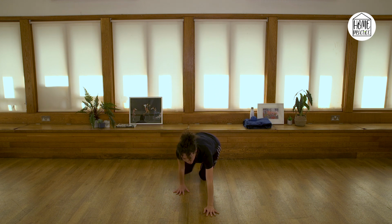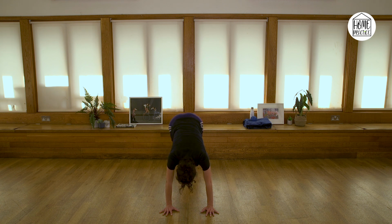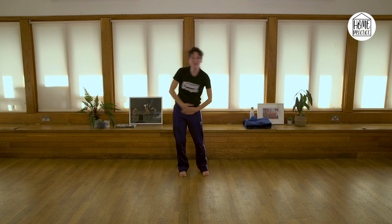Find a wheelie or a press up. Off we go. Hopefully you're feeling really warm. Keep going. Getting ready to come back up. Last time, rubbing. You're doing really well. On to the center.